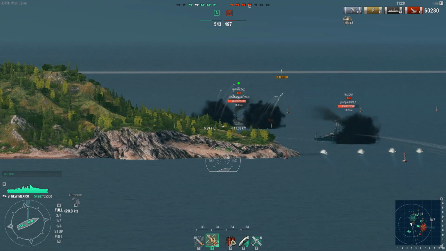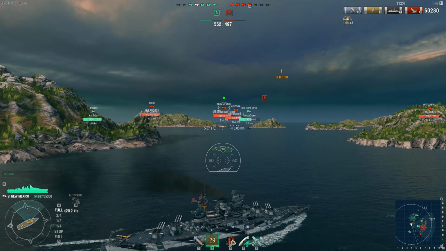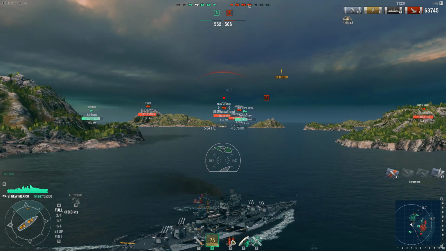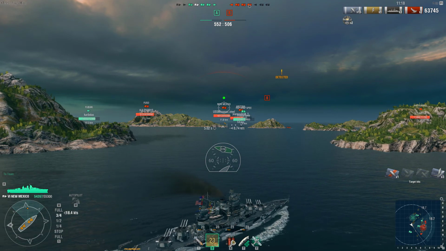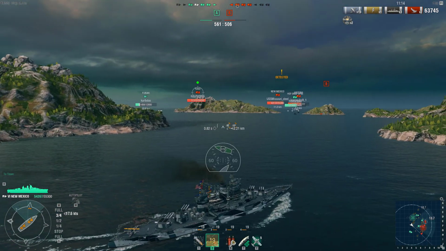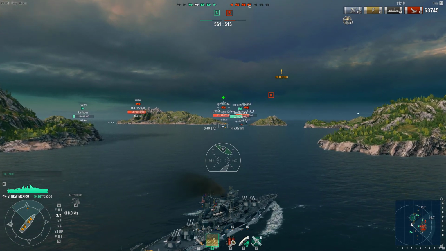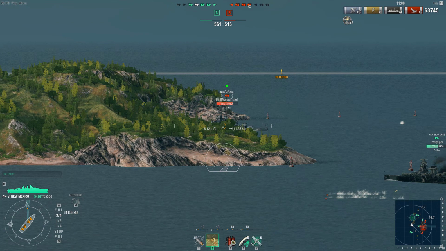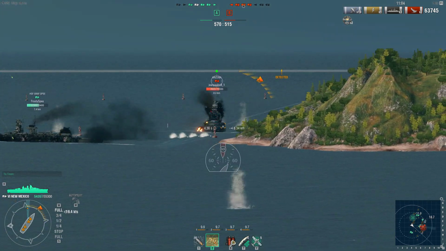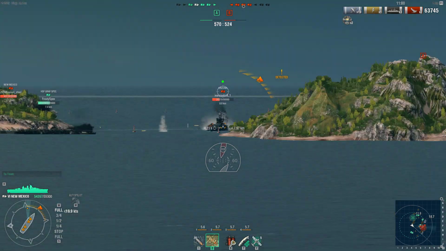Broadside on. You'd think this would be a great shot. And notice how everything in his pretty much bounces, but no, just one penetration and one bounce for only 3,500. That was a little disappointing. Still keeping an eye on the Hatsu. The New Mexico's moving out of the way, so we'll try and support the Graf Spee.